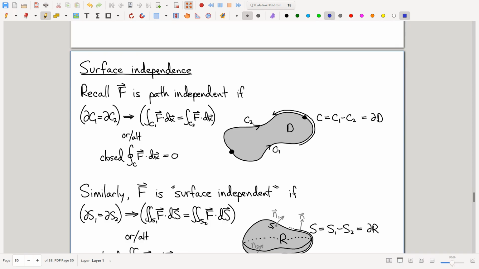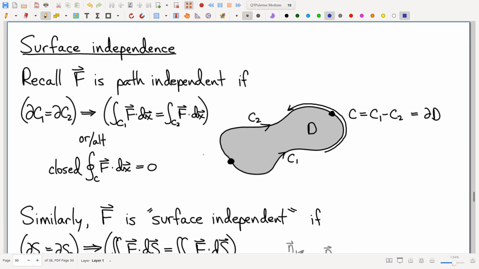Okay. Now, on to something new. And this is something I am going to try to focus on, because I think this is really important. I think this is a really powerful idea. And this is basically not in the book, if not entirely not in the book. And again, there may have been a passing comment, but this is at a minimum undersold. And by the way, not rare. In my personal opinion, very few, if any, multivariable calculus textbooks talk about this. And it's super important. And I don't know why they don't talk about it, because it's super useful.